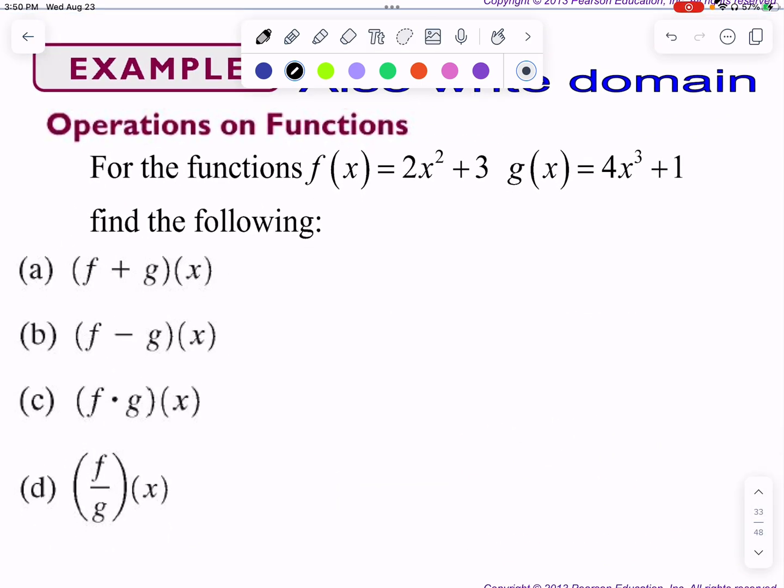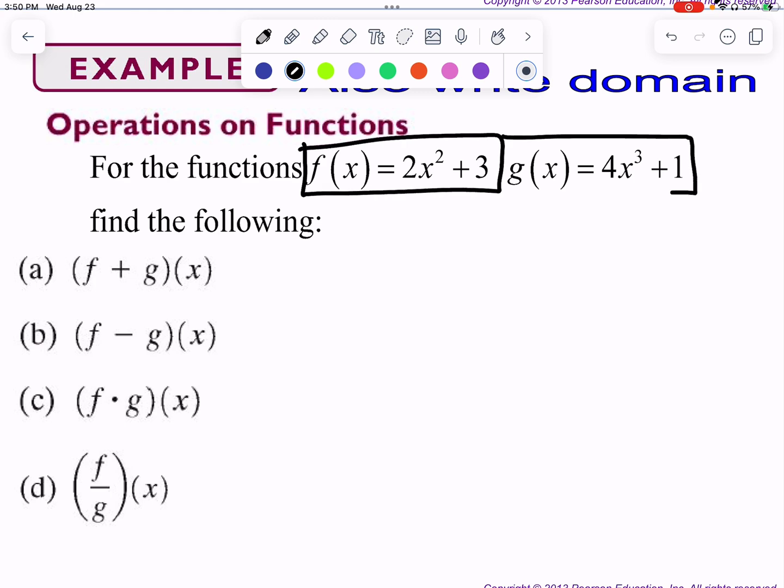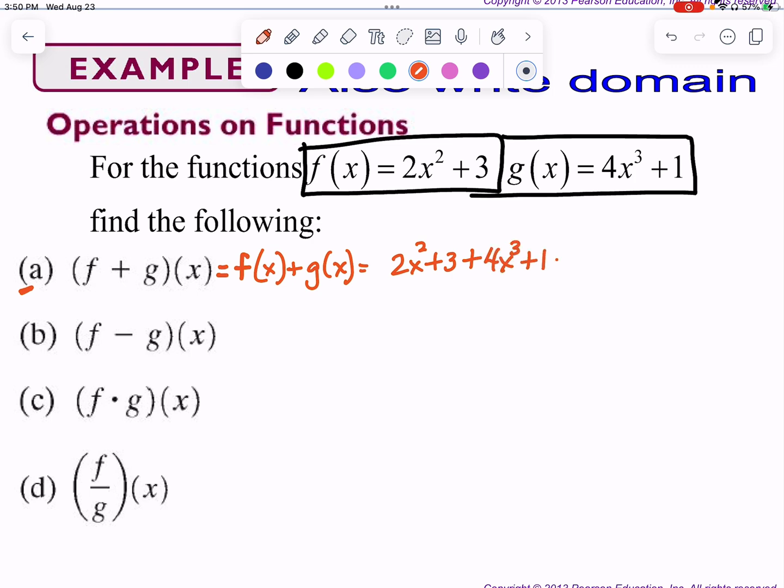All right, let's do some easy examples here. Here's my first example. I have a function f of x, and I've also been given a function g of x. So I've been clearly provided two functions. When I look at the first option, it's asking me to add them, which basically means f of x plus g of x, like we just read before, which means I take the first function, to that I add the second function. From here, it turns into algebra 1.